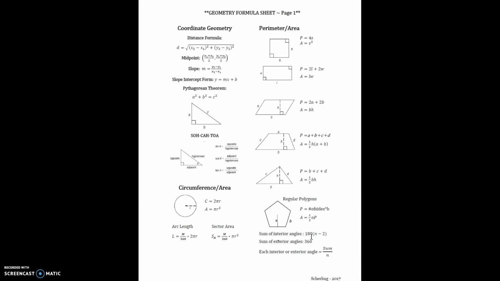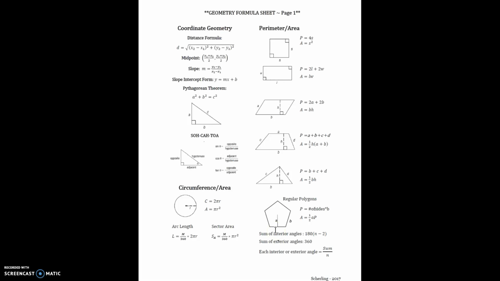Okay, now, where it gets more interesting in prisms is when you have, let's say, a right triangle for a base. Okay, so it's not always going to be the regular polygons. It might be a regular triangle. It could be an equilateral triangle. It could be a right triangle. So, things we need to think about. If it's an equilateral triangle, we are going to have to find the height unless we are given the apothem. So, you can either find the apothem using special right triangles, or you can find the height using the Pythagorean theorem by splitting our side because the apothem is going to split that side.